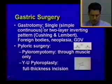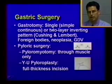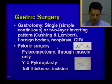Okay, for our gastric surgery, most commonly we will be performing gastrotomies, and this will be, for example, to take out a gastric foreign body, sometimes with resectable gastric neoplasias, or in doing partial gastrectomies following necrosis from a gastric dilatation volvulus.